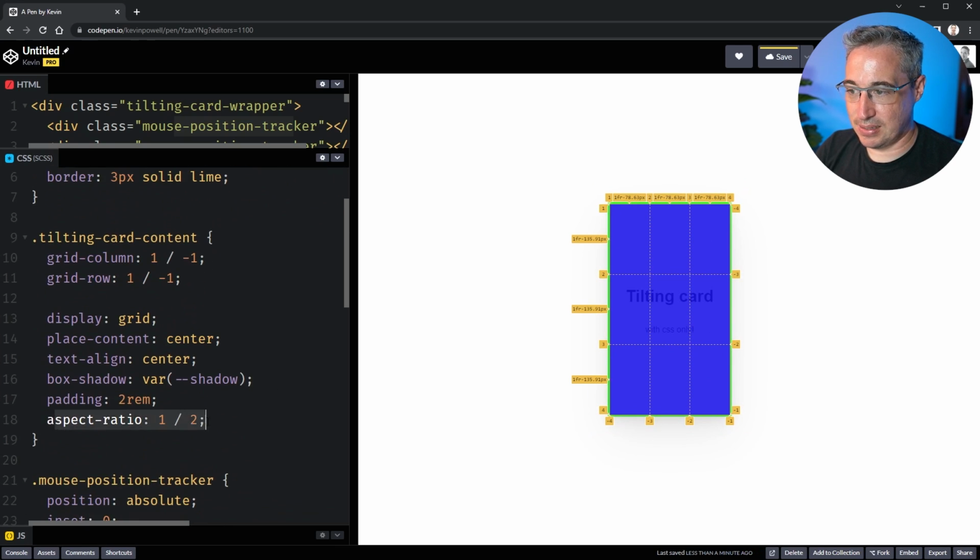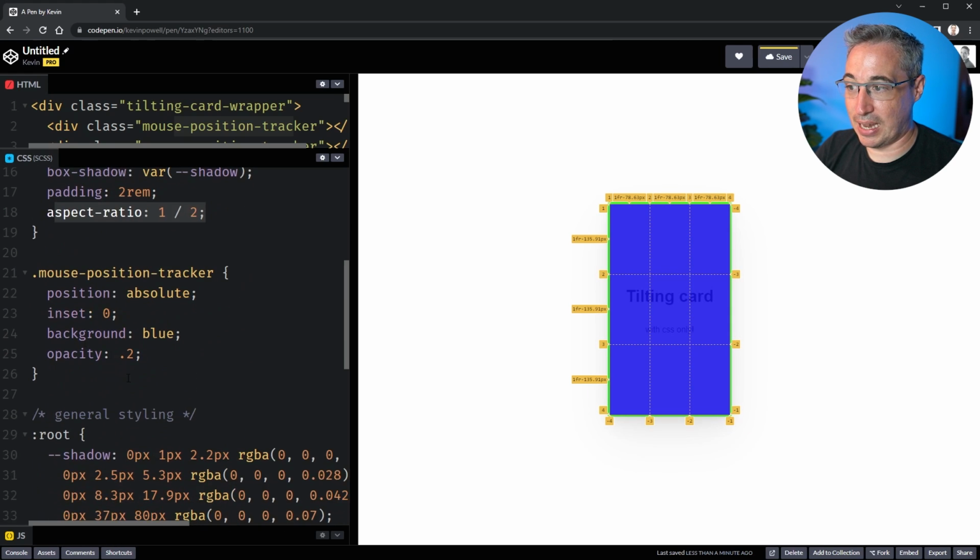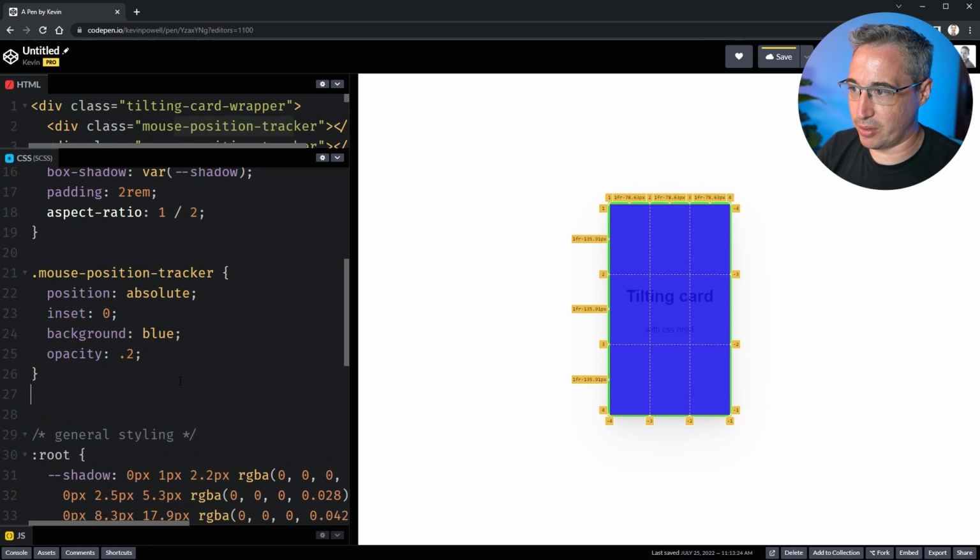Now the issue with this, not the aspect ratio, the issue right now is I've done an inset of 0. And that, well, it's not an issue. It just means it's covering the entire grid. Now, even if we were doing this without grid, we'd need a way to sort of set these all up with positioning. And before I was doing a top, you just play with your top values, like left 0.333 type of thing. But we're going to do something similar here.